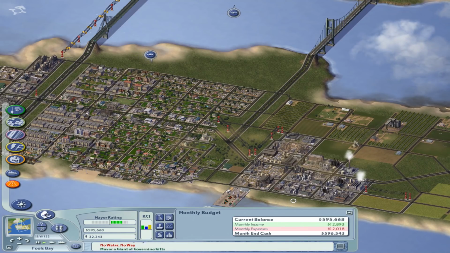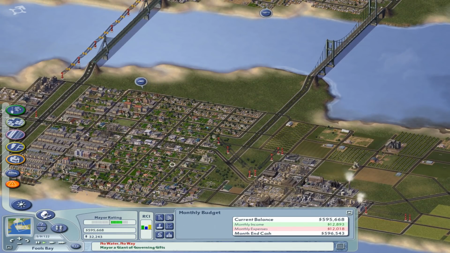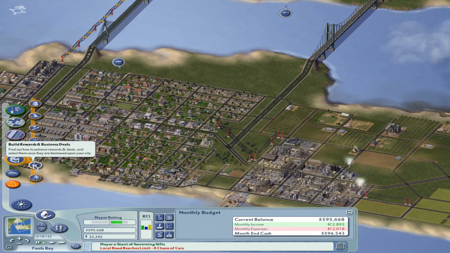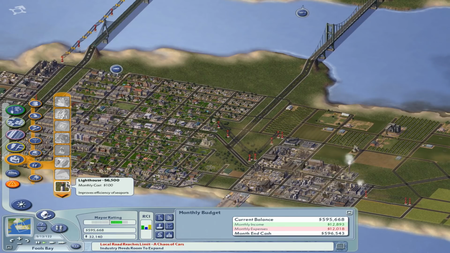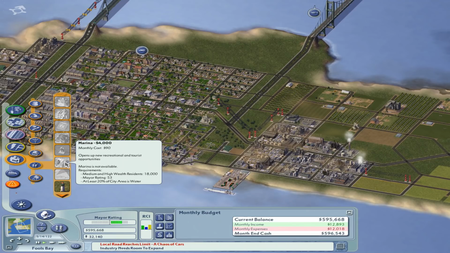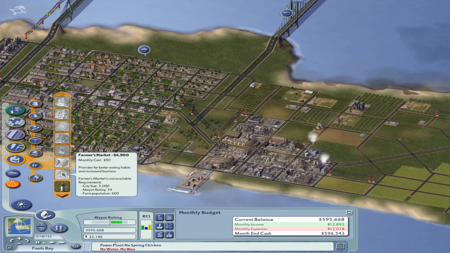But today, we're going to try and up the luxuriousness of this place. I want to place down a bunch of parks and stuff like that, and the builder rewards and business deals, all that jazz. I want to get more of this stuff in. We've got some of it, but something like the marina requires medium to high wealth residents, 18,000. We're still a long way off that at the moment. The farmers market needs a farm population of 600, city size of 3,000, and mayor rating of 34.